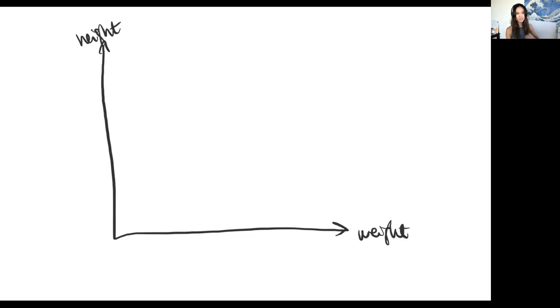The way that we're going to do this is we're going to collect some height and weight combinations. And as you know, height and weight can really vary. So let's just say that there's one guy here, one here, one here, just a bunch of points here. And these all make sense because they're not directly going to be on a straight line. So our goal is to, given a person's weight, predict their height.